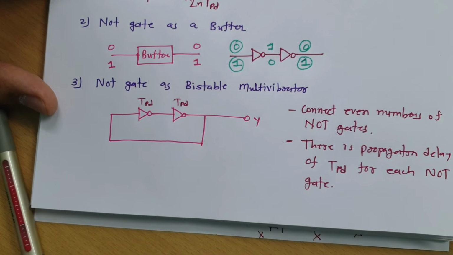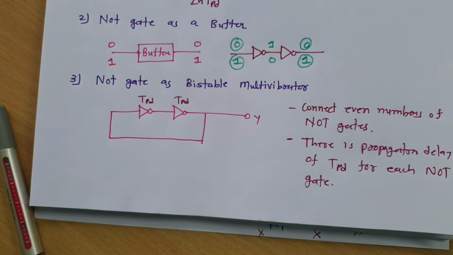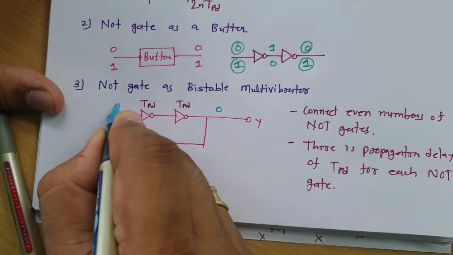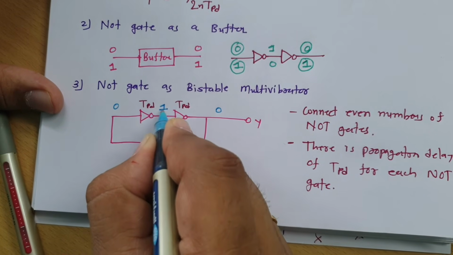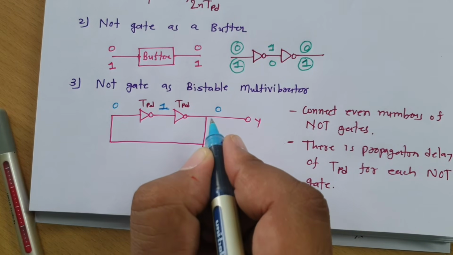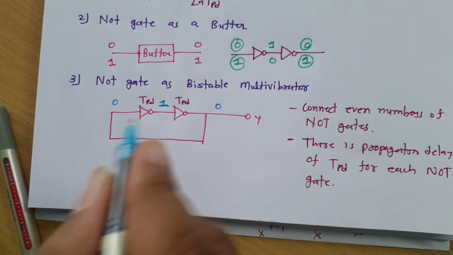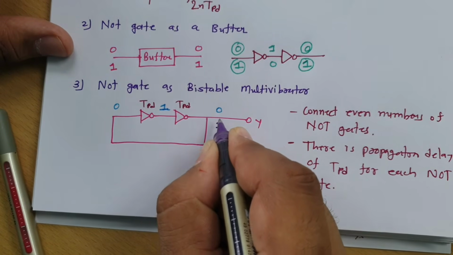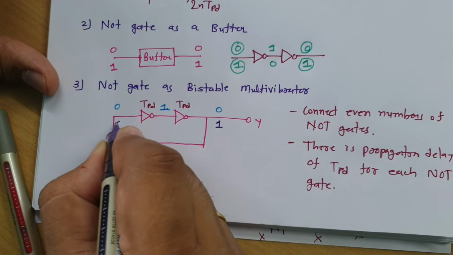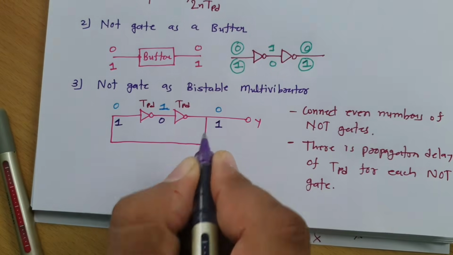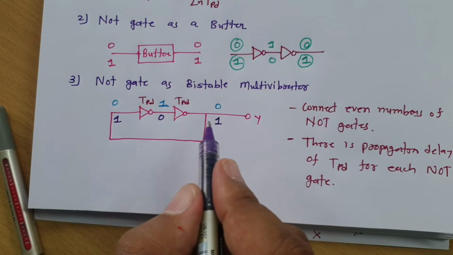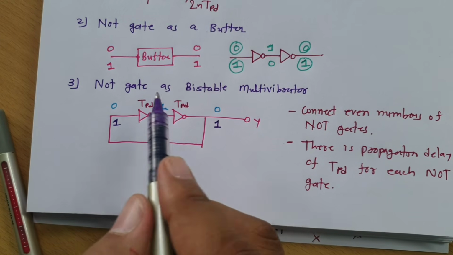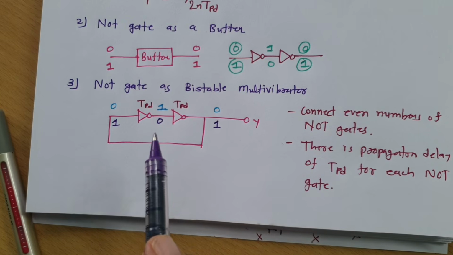So we cannot say this is a buffer circuit, right? And in the working you can clearly observe, if my output is 0, then this 0 will come over here, it will get translated into 1, and again it is translated into 0, so it will stay 0 only. To change the state, I need to give input, and if I give input 1, then my output will be 1, and this 1 will come here, get inverted to 0 and again to 1. So both states are stable states. To change those states we need to give input. So that is how this is a bistable multivibrator, and this is not a buffer.